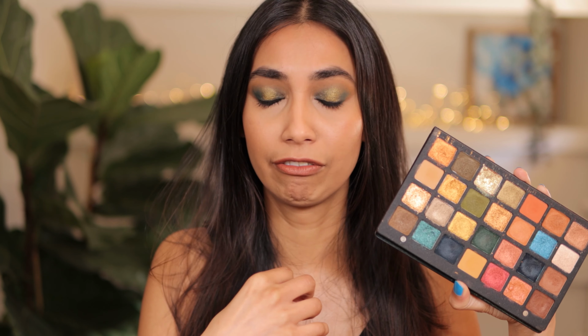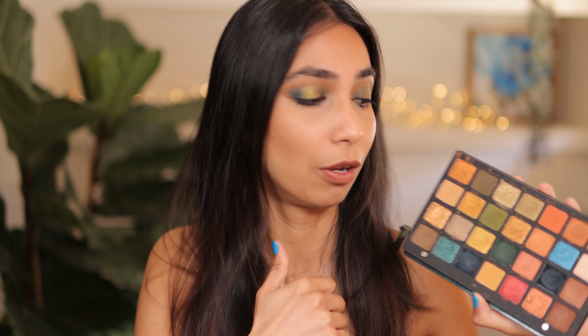I don't know about you guys, but the color story in this palette is, I feel like if my soul was an eyeshadow palette, it would be this. Yeah, that's a very strong statement. Yeah, and you see why I was stopped in my tracks and I had to hold my breath, because when I saw this palette in person, I was truly starstruck. And online, seeing this really didn't do it justice at all, not in my opinion.